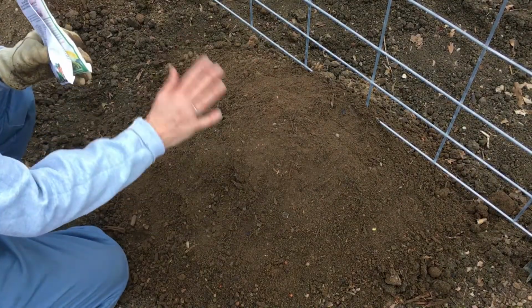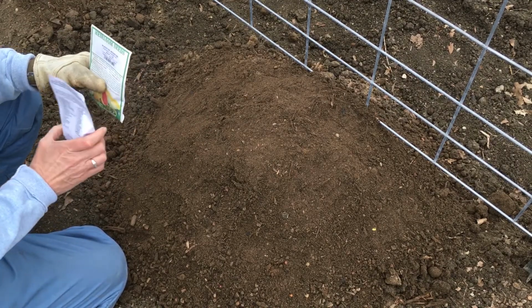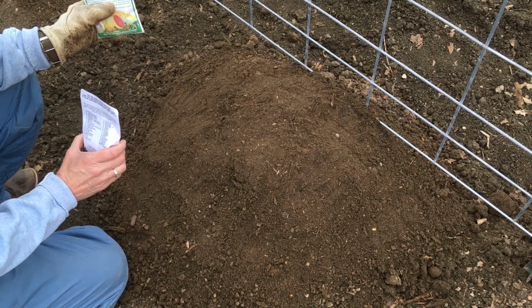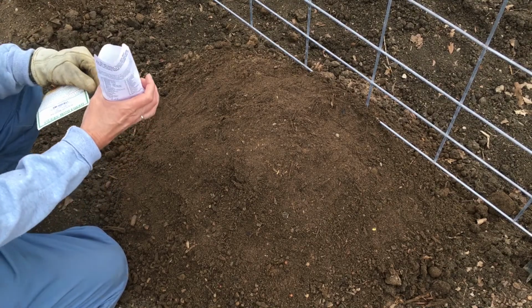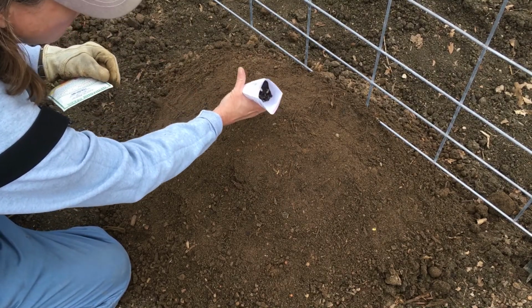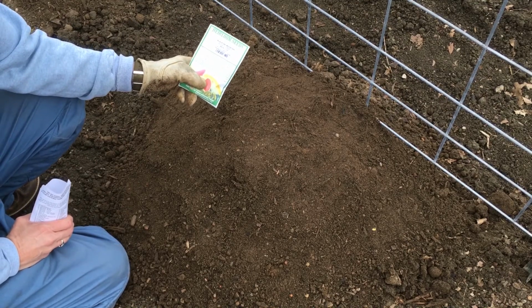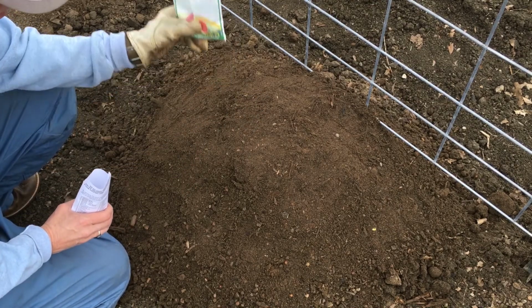watermelons. Same planting method, the mound method. This year I'm going to grow the Early Moonbeam, which is what I grew last year. It also is a personal sized watermelon. These are seeds that I harvested from my watermelons last year. And I'm going to grow the Blacktail Mountain. These also are personal size. The difference is this is a yellow meat and this is a red meat. Let's get started.